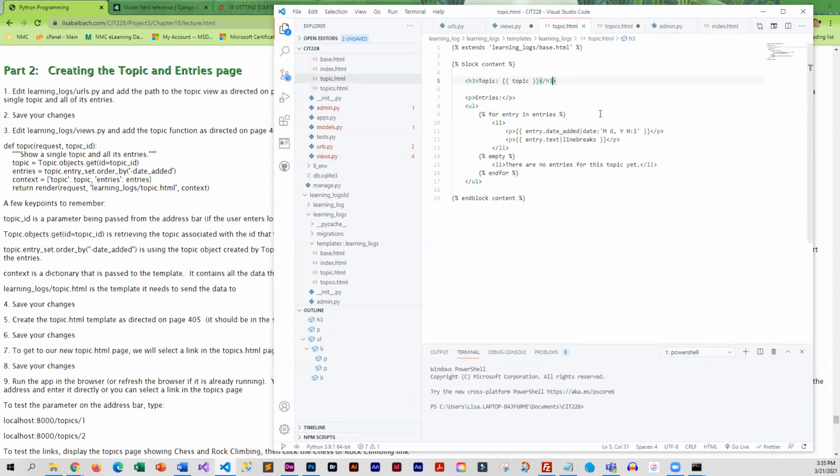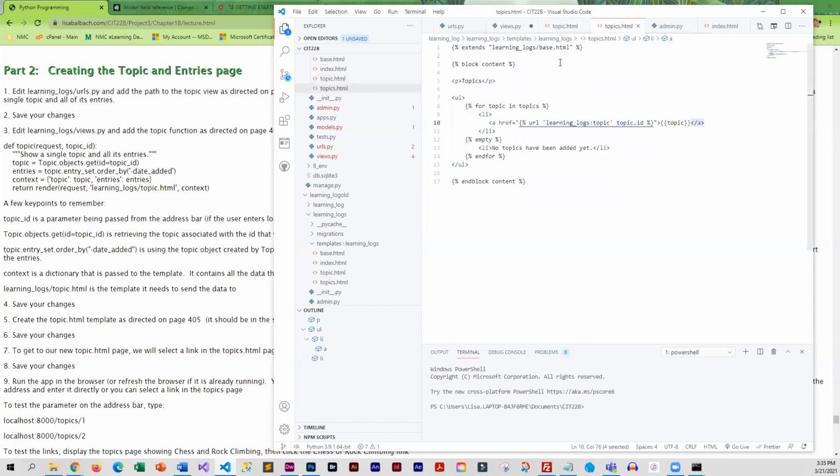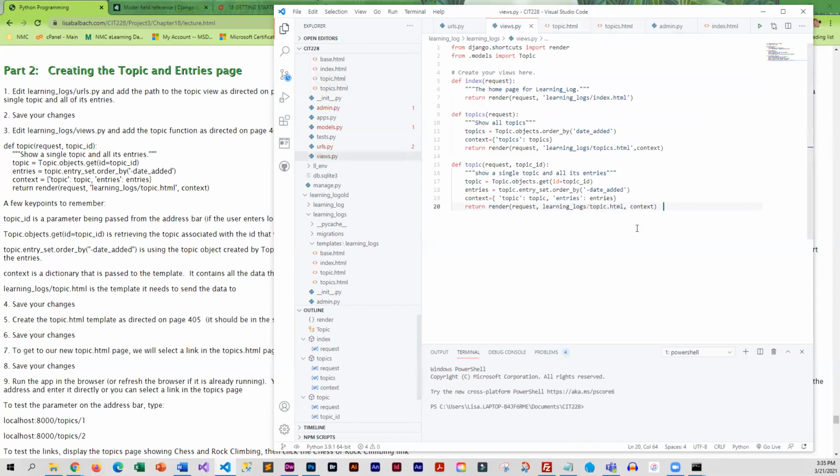So let's save all of this. Okay. And that actually looks right. I do not know why it's flagging. Unless I have a typo that I can't see. Oh, I forgot the single quotes. Smart program.